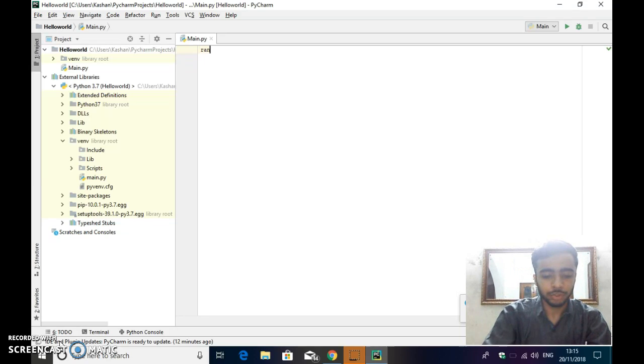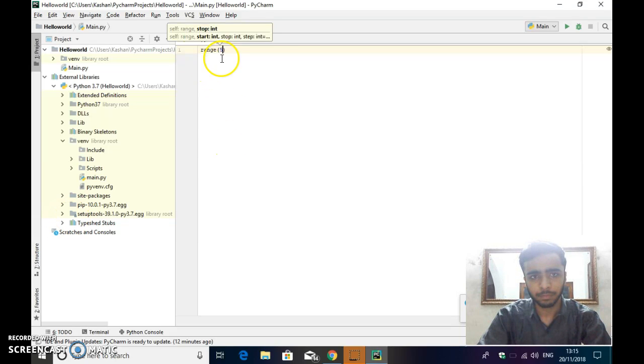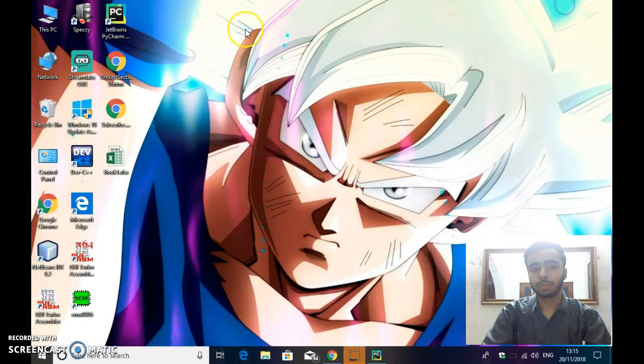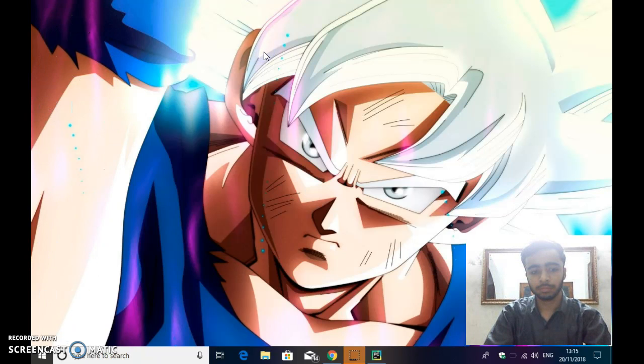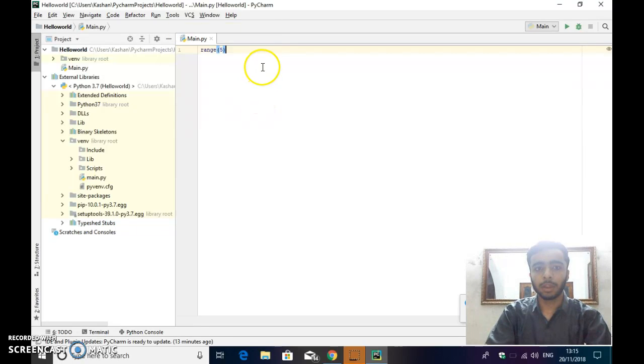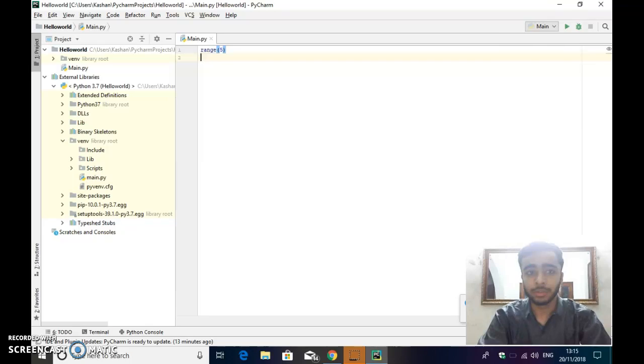If I write range(5), it just means that it has made a range starting from 0 and going up: 0, 1, 2, 3, 4. And this range will be 5. It starts from 0 and ends on 4. So, in other words, my lower limit is exactly equal to 0 and my upper limit approaches 5 but is not 5.